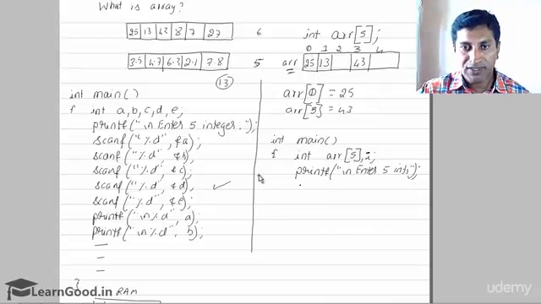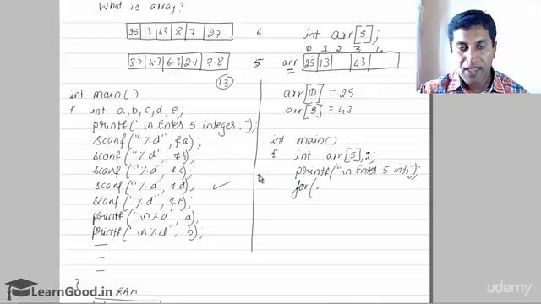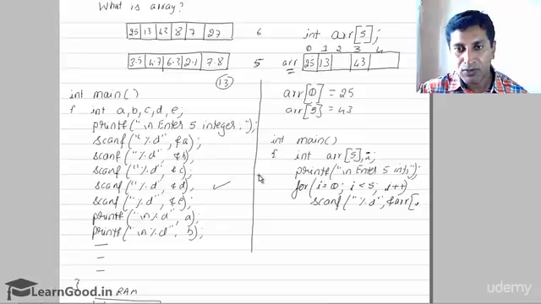So what you can do here is, to generate this 0, 1, 2, 3, 4, you take a for statement where you initialize your I value equal to 0, I is less than 5, that means it will go up to 4, and then I plus plus. Here you can use a single scanf statement by giving scanf %d, that is ampersand of ARR of, instead of giving 0, 1, 2, 3, 4, you give ARR of I.